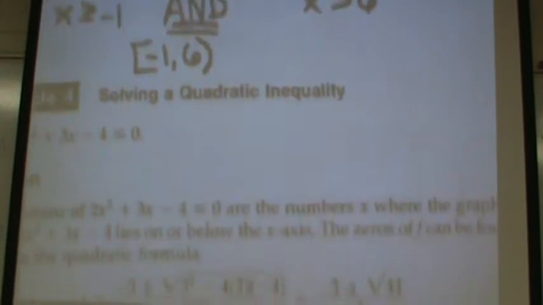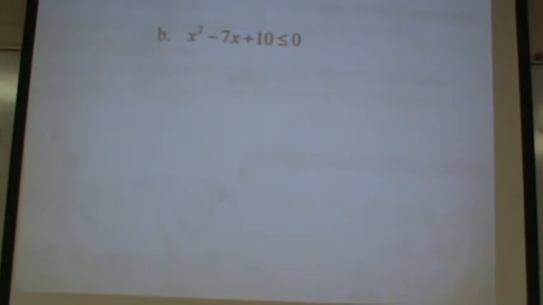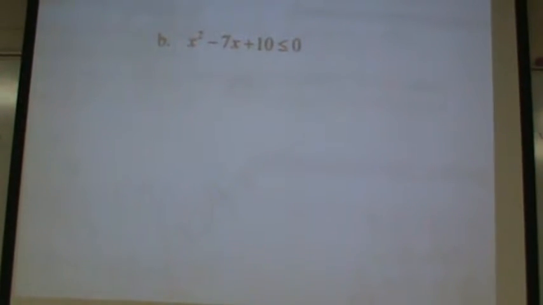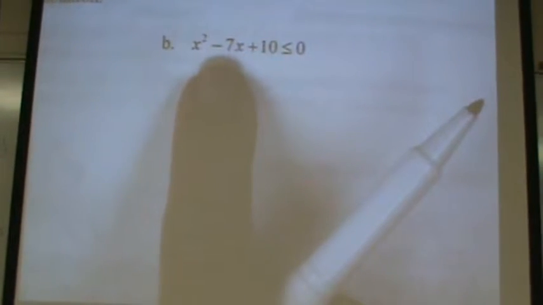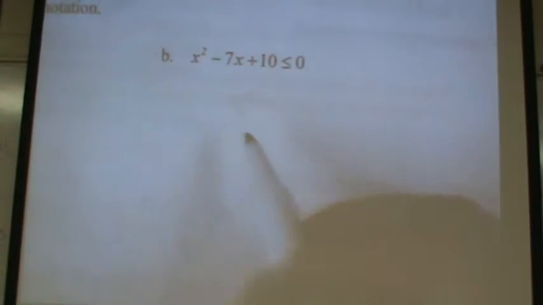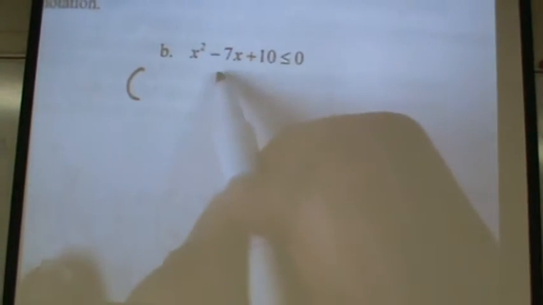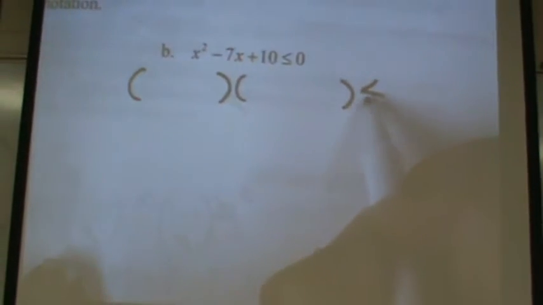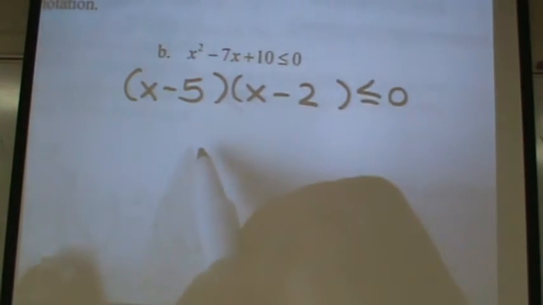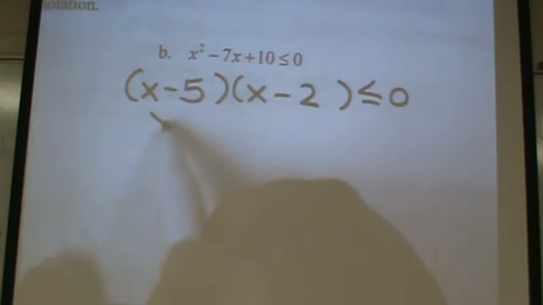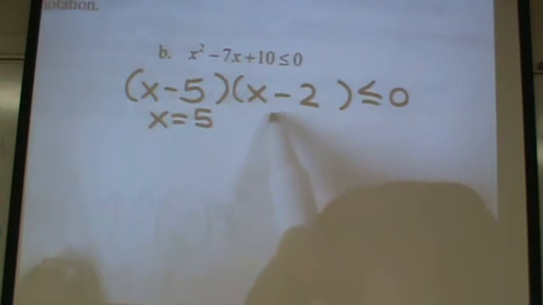I want you to look at letter B down all the way at the bottom, right here, B. This is a quadratic inequality. On the left side, we have x squared minus 7x plus 10, and then we have less than or equal to 0. Think of less than 0 as a negative number. Okay, so what I want you to factor this left side. How can you break this up? It's going to be factorable. X minus 5 and x minus 2. I need my zeros. What would the 0 be here? 5, and what would this 0 be?